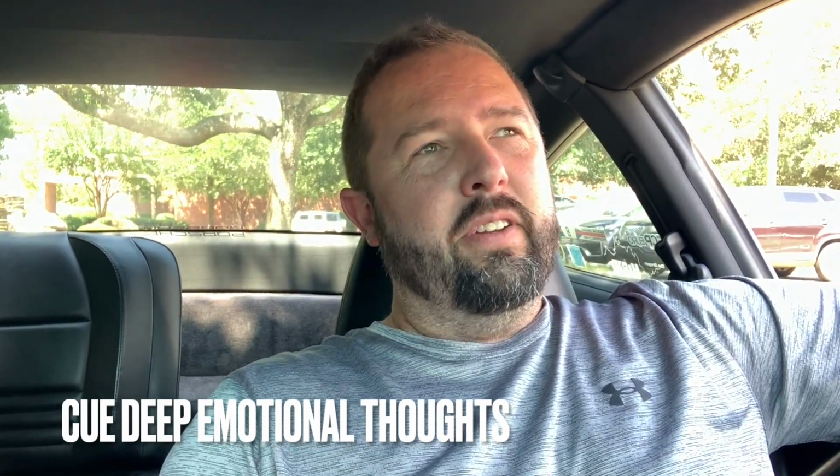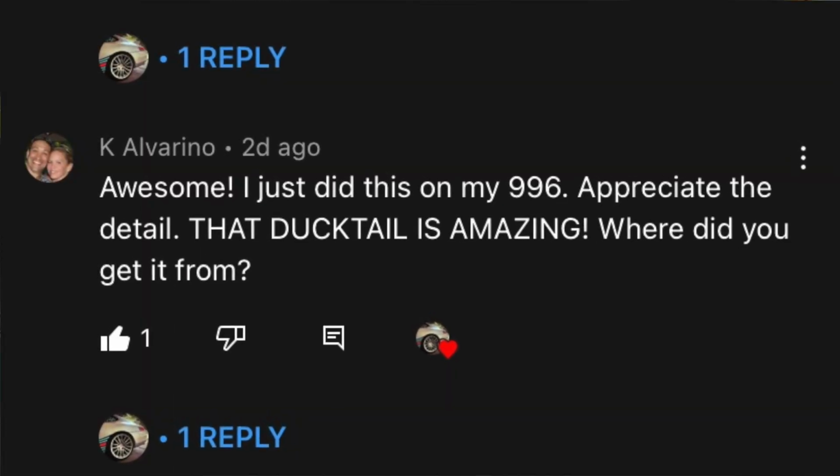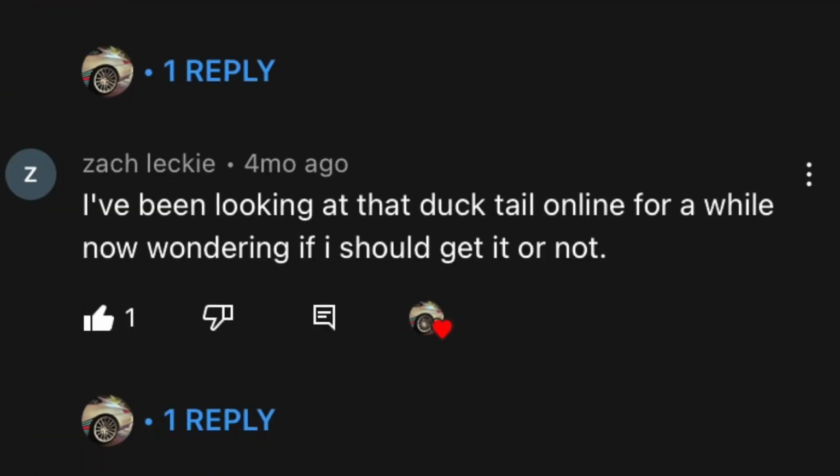Anytime you're talking about customizing your car, you're going to have opinions, either yours or someone else's, and it's a matter of opinion as to whether you like this or not. So do I care if other people like it? No. No, that's not true. Entirely, that's not true. I definitely care what people think. You know, that's my personality. I definitely care what people think. But do a lot of people like it? Yes. Have I had lots of positive feedback on it? Yes. And I'm very curious what your feedback on it is.